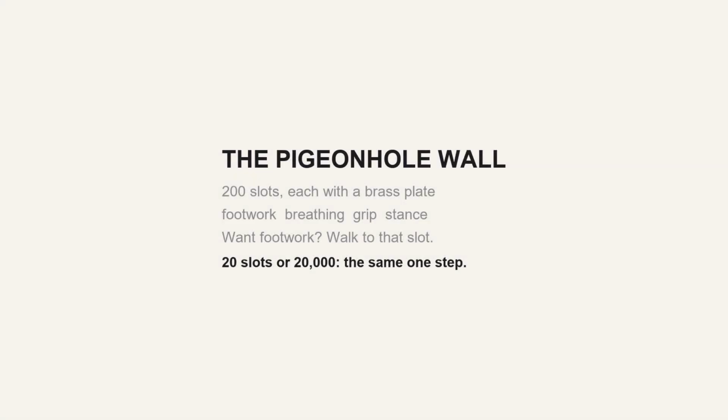Now picture the wall beside it. 200 pigeonholes, each with a small brass plate. Footwork, breathing, grip, stance. You want footwork. You do not search. You walk to the slot marked footwork and put your hand in. It takes the same amount of time whether the wall holds 20 slots or 20,000. That difference, searching versus going straight there, is the whole of this lesson.